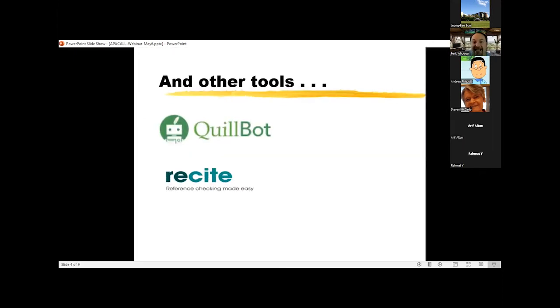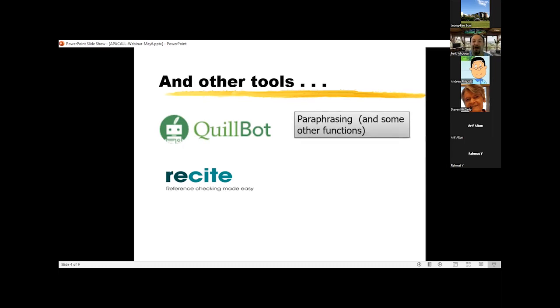Okay, so today actually I will introduce two tools. One is Quillbot, and the other one is Recite. So what are these? Quillbot is actually an online paraphrasing tool, and of course it also includes some other functions, and I'm going to show the very basic of those functions.